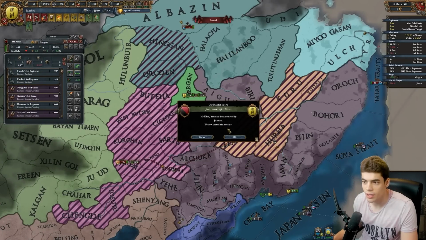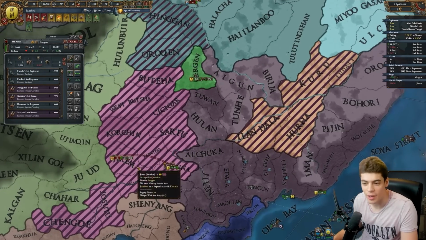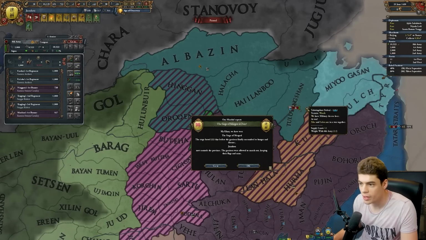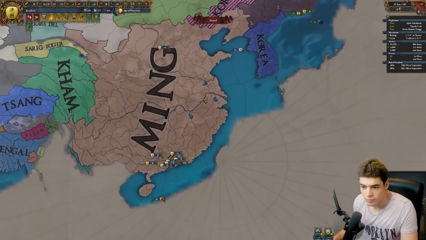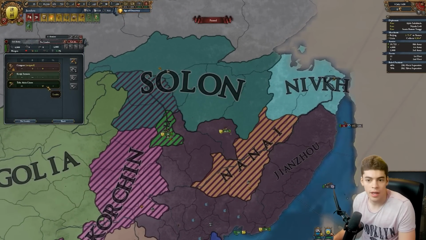I should have had this locked up and I just didn't because I had to chase him throughout the entirety of Manchuria and then he went into Korea. Come on, man. Let it go. Thank you. Oh, it declared war on Ming. That doesn't bode well for the Empire. How many do Ming have? Oh. Oh. Actually has a siege pit.